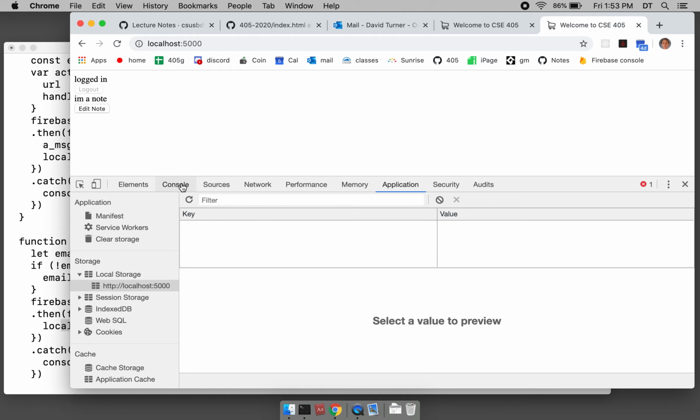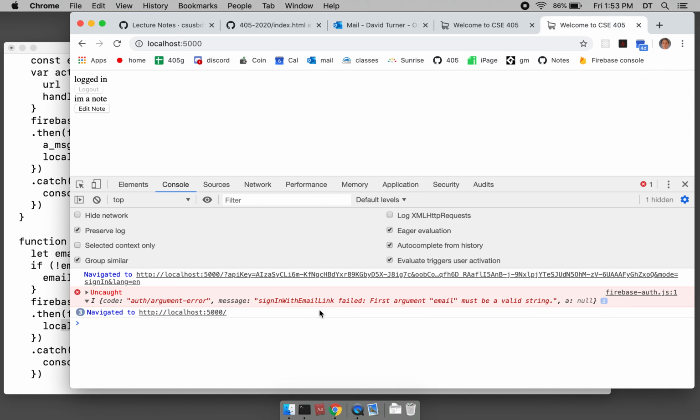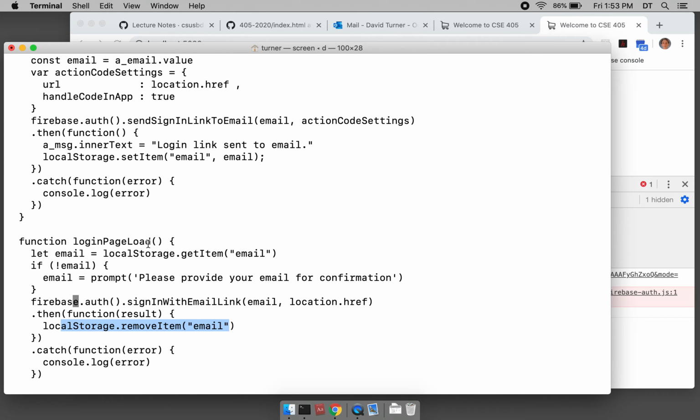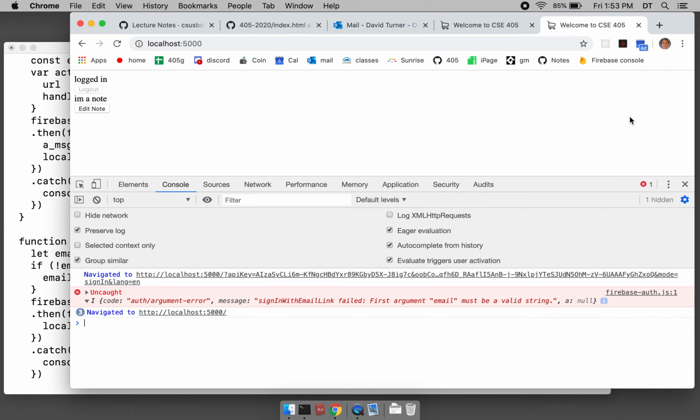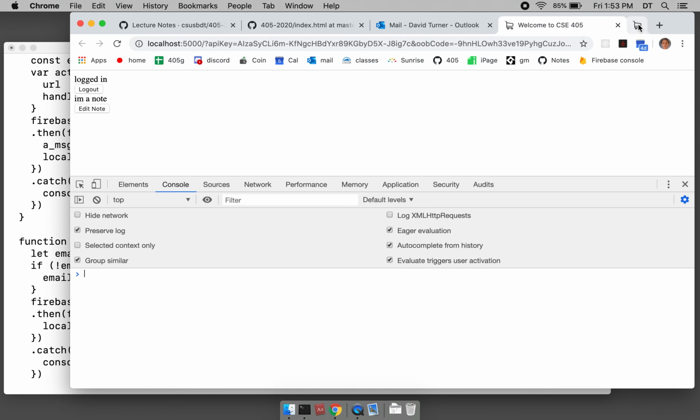Why is that? Oh yes, sign in with email link failed. Email must be a valid string. So I got to look at, so somehow this thing is getting, when it gets deleted from local storage, I think it tries this login page load, and somehow this prompt doesn't come up. I mean, I don't get it. You know what? I'm not going to get into that right now. We're never going to get this done.